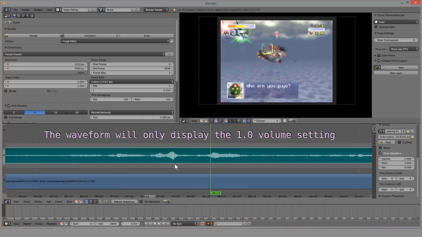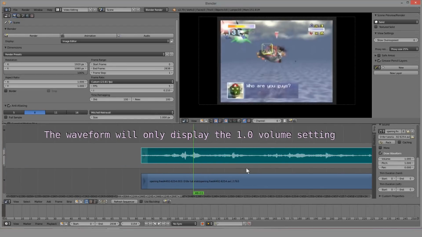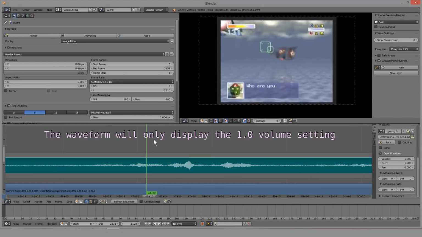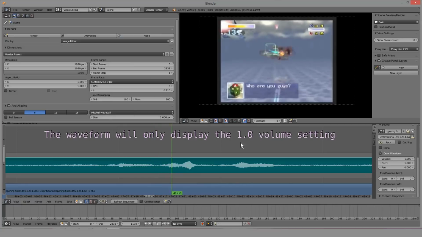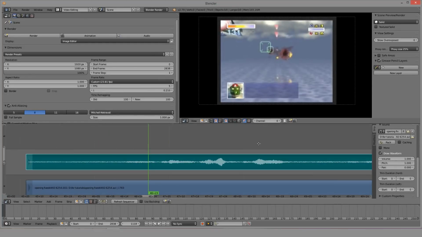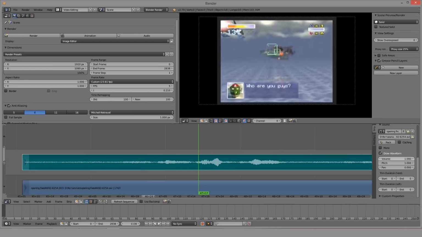So this could be a huge waveform, right? But 1 is just going to be the default size of when it was input. So every sound file is going to be a bit different. Generally you muck around with them in Audacity, get them to the size you want, and make sure it's not clipping there. Then you can import them into Blender, and they'll be the same size at the 1 volume. So you're safe if you want to go from 0 to 1 here. If you want to go up though, you risk clipping.